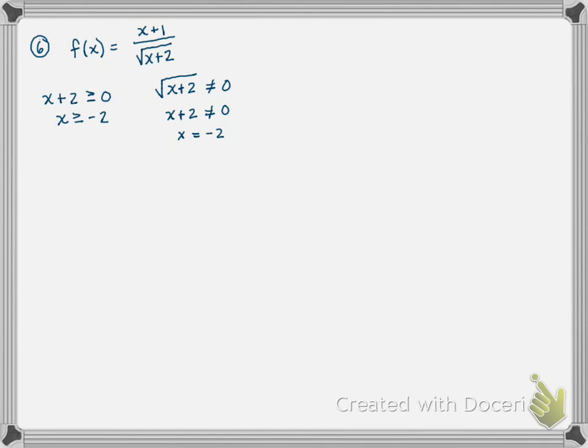So this is because I have a square root, and this is because I have division. The thing I'm dividing by can't be 0, and the thing I'm taking the square root of has to be positive. Yeah, this one's tricky because they're both like the same thing. So here's the big question. If x has to be greater than or equal to -2, but it's not equal to -2, forgot my slash, then what does that say about x?